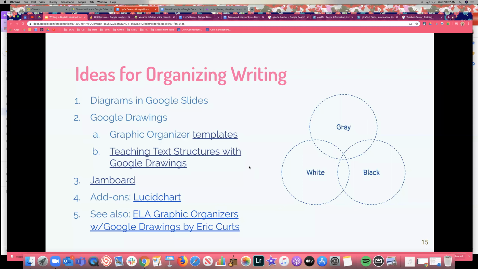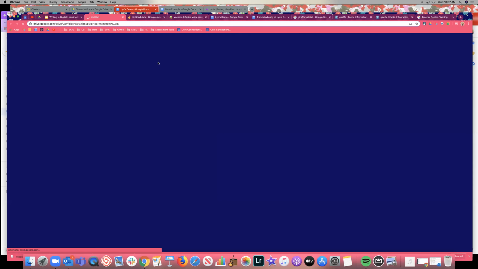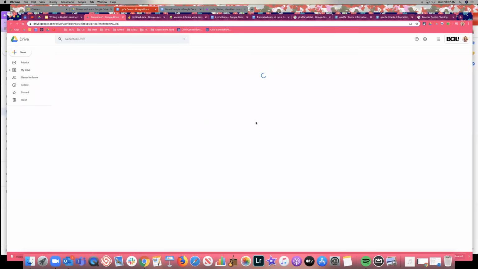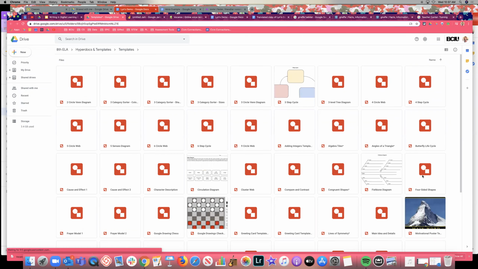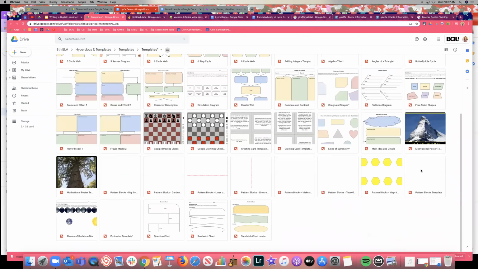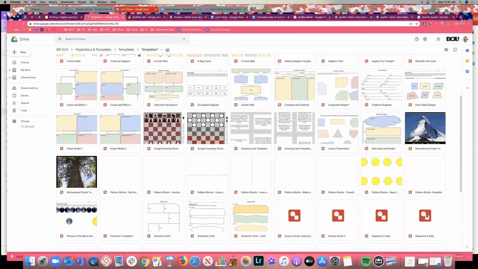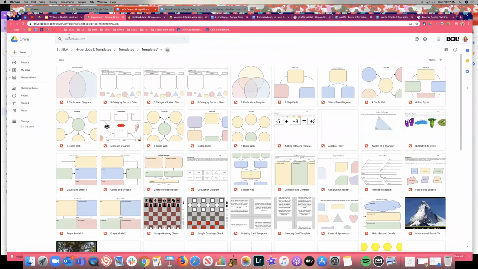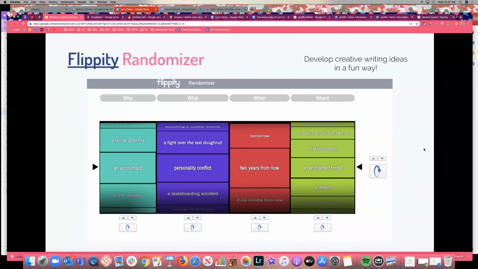And then there are people that have created all of these cool templates, people like Eric Kurtz, who just does a great job sharing and producing these things that we can use in our classes. Whenever this decides to open up, you can see what they look like. But this is all kinds, like cycles, tree diagrams, fishbone diagrams, 9-circle web, and these are all in Google Drawings. So you could use them in Drawings themselves, or you could use them in Slides. And there's just all sorts of funness there for planning and preparation. Recently, Flippity added a randomizer.